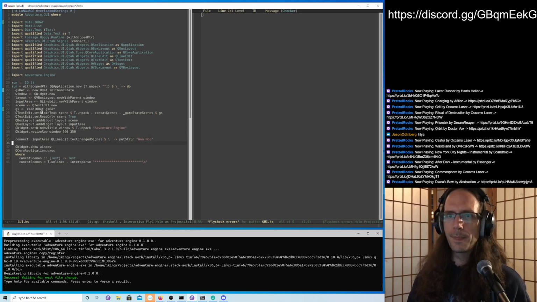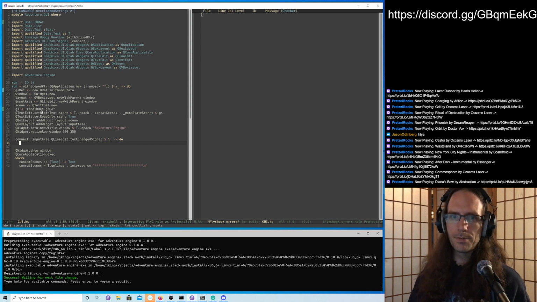Okay, and now this connect handler can modify that IORef when we get the changed signal. For now, I think we'll probably get passed in something. I don't know what type it is or how we can use it, but for now, the simplest thing we can do is just print some garbage to it, just to make sure that it's working.